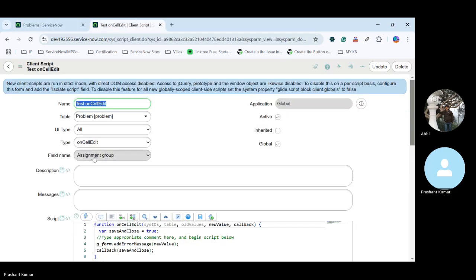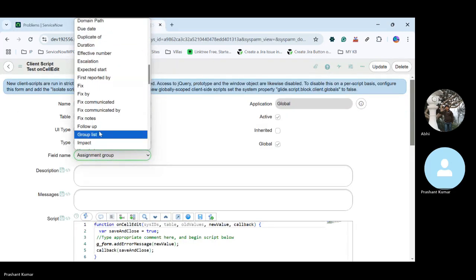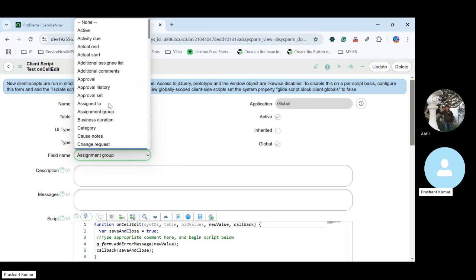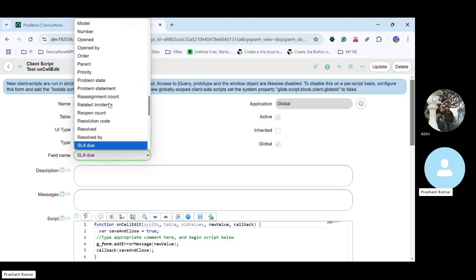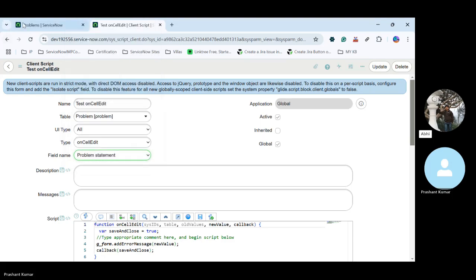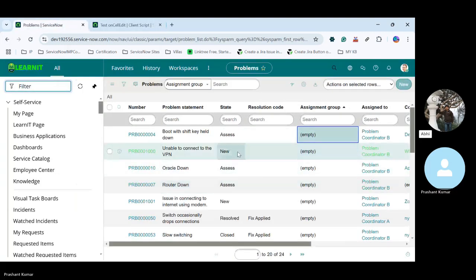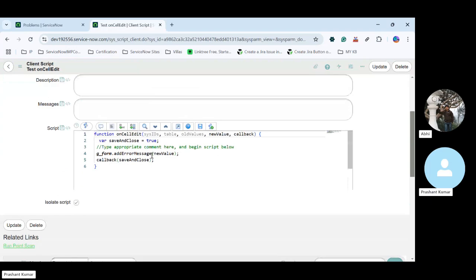Okay, let me select short description. There is some validation for a POC I have done on that field. Let me select another field. Now let me try to see. It should work this time, hopefully.